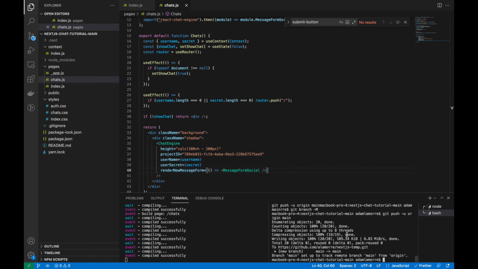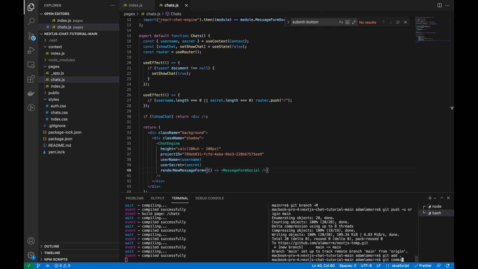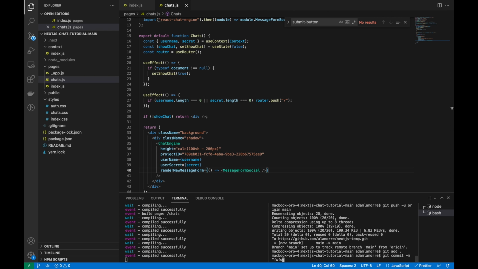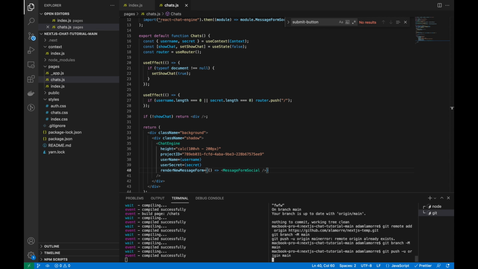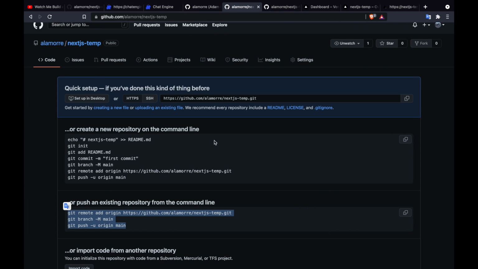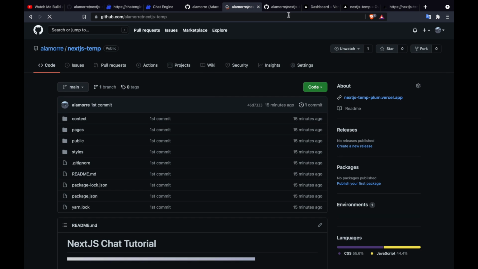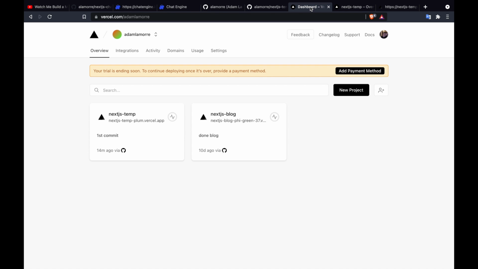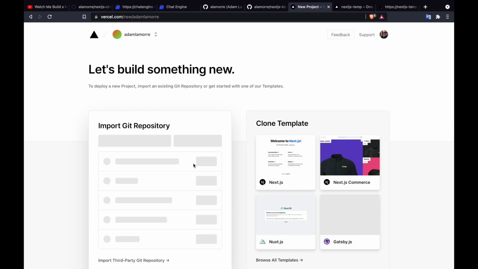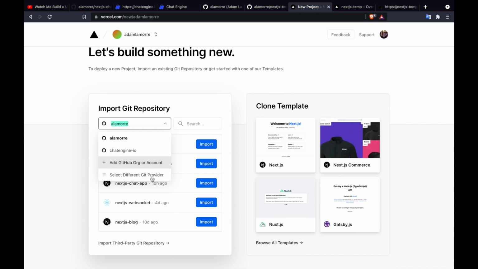So let's go ahead and do that. You just got to do git add dot, git commit -m, whatever you want to type. I already committed and pushed everything, and then you basically paste that script. Once you paste it, everything should go into main. If you click refresh, you got your project up and running right here under your first commit. Beautiful. Then when you go into vercel.com, you're going to be prompted to add a project. You click add project, and this is where you're going to be able to sync your GitHub repos.